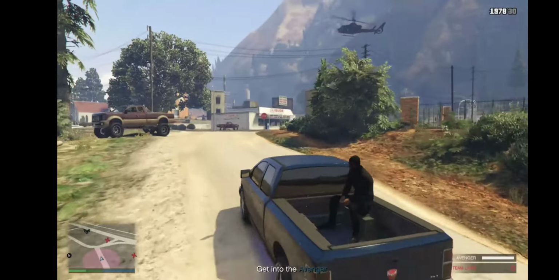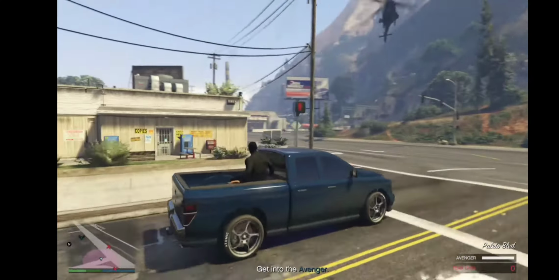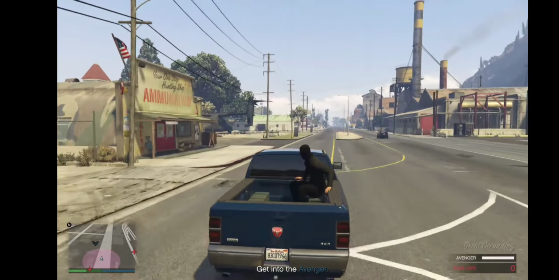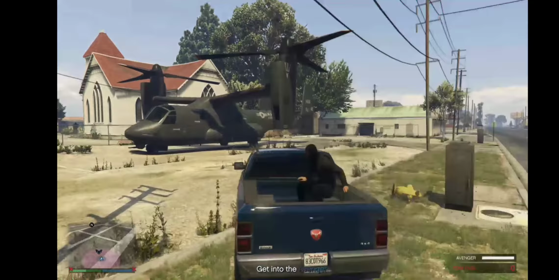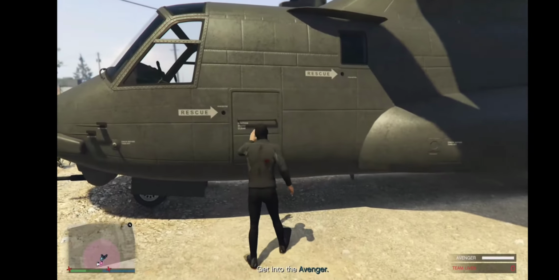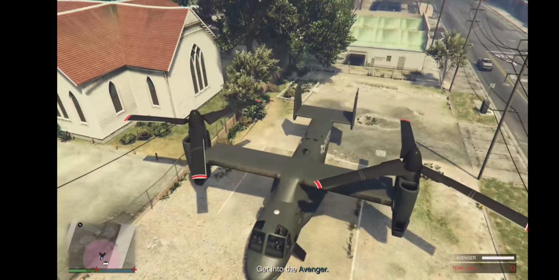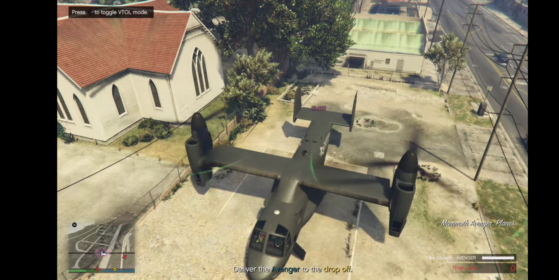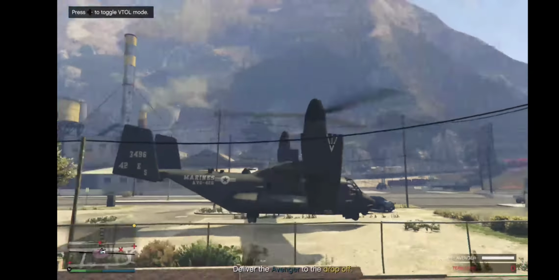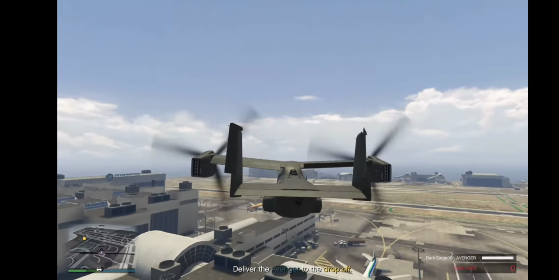Alright, see how those choppers are moving now? That's because we're coming close. Now, the Avenger might take some damage, but if we had grabbed the Avenger and brought it over with us, we probably would have damaged it severely. I'm going to drive the Avenger this time so we can get there quickly, because Slim's not the best driver.